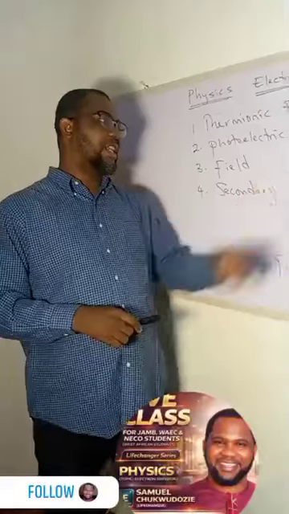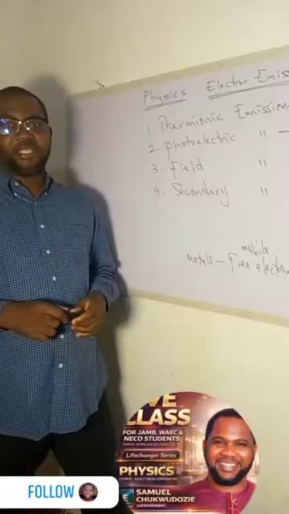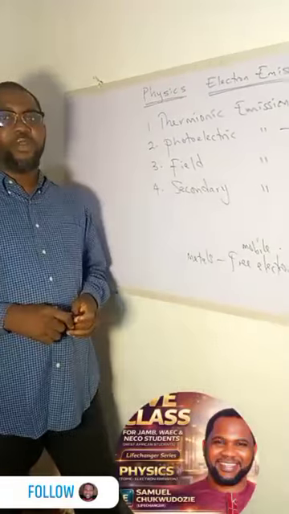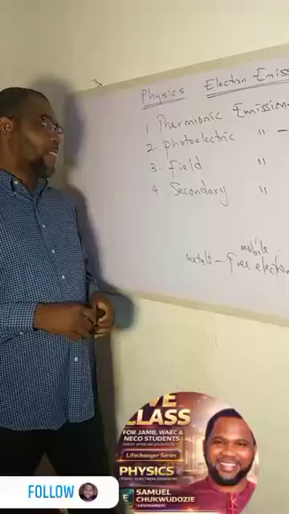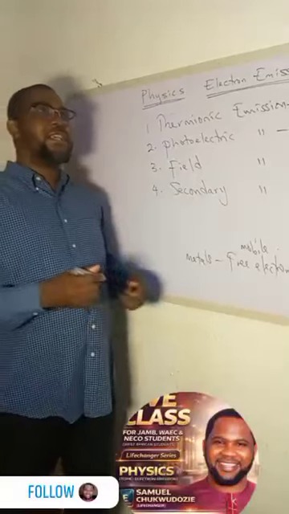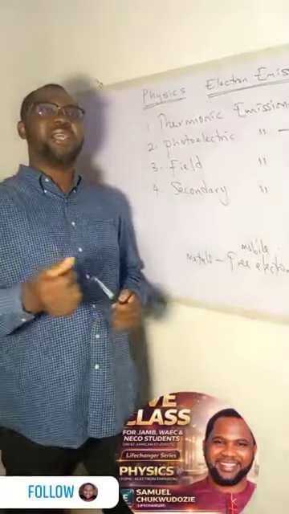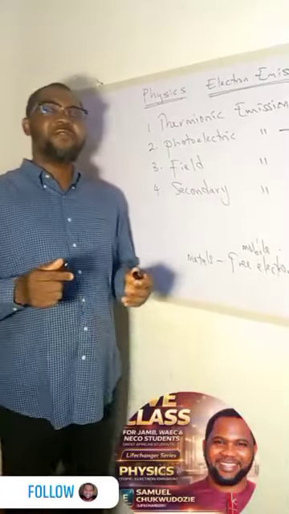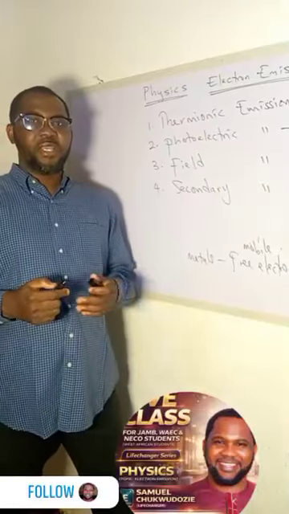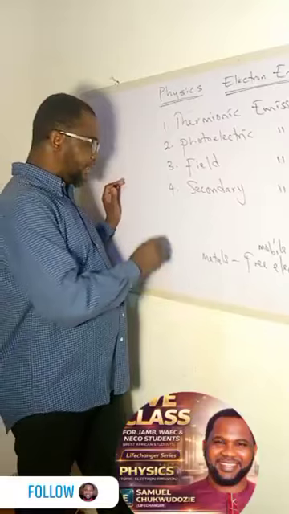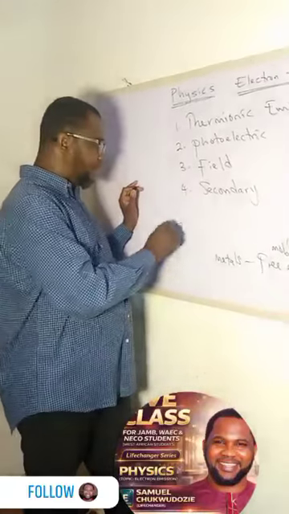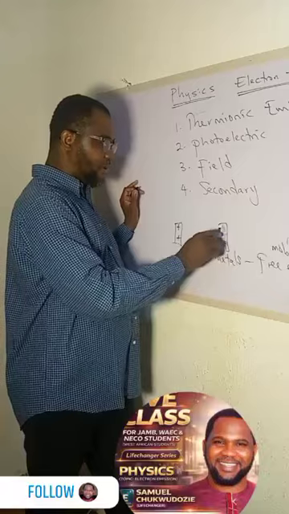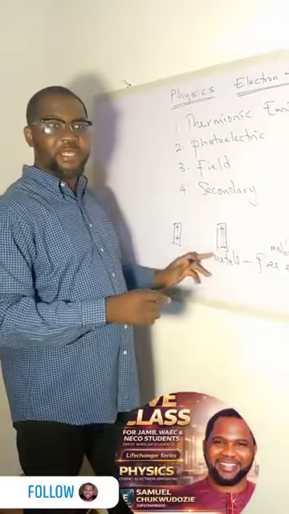So we have light or photon energy, just like you have your solar panel and all of that. That is another topic we are going to be looking at in this very series. Now, in the case of field emission, electrons are emitted from the energy that comes from an electric field. Now, what is an electric field? An electric field is a type of field force. It's that type of field that is generated when you have a positive charge and a negative charge placed side by side.